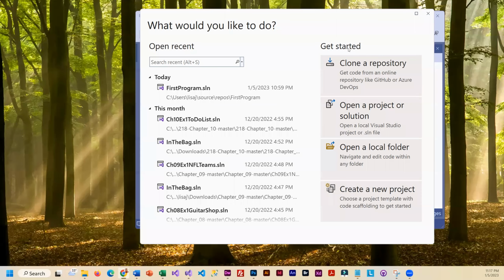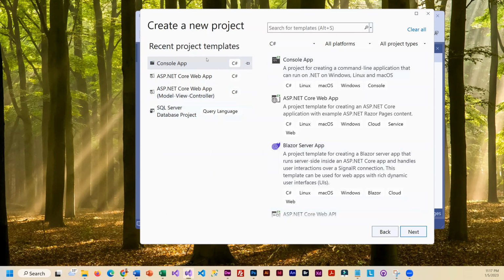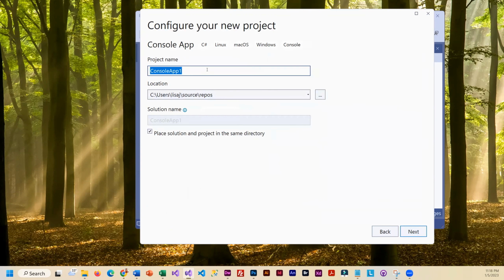So if you want to use Visual Studio to help you out with those CodeEasy exercises, what you need to do is just create a new project. And you want to make sure you have C# for your language, console app on both sides. Select it for the template and select it over here. Click on Next. And you can call it whatever you want. I would probably just call it CodeEasy exercises.